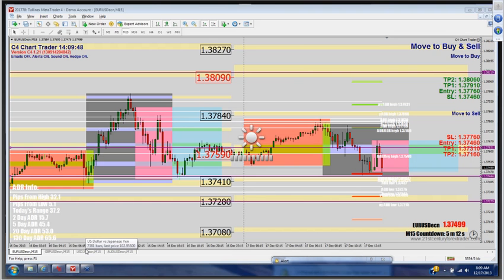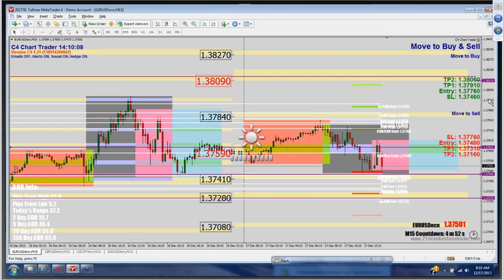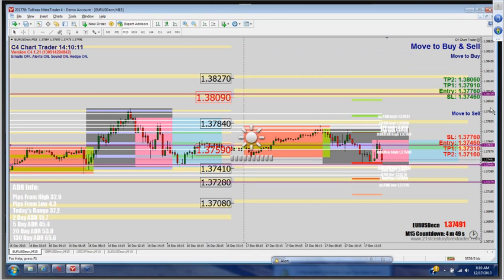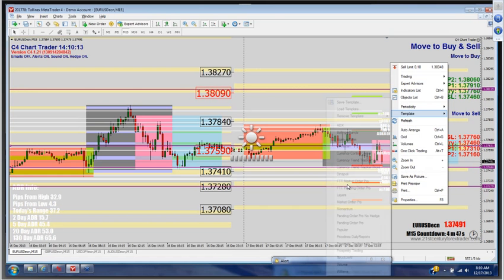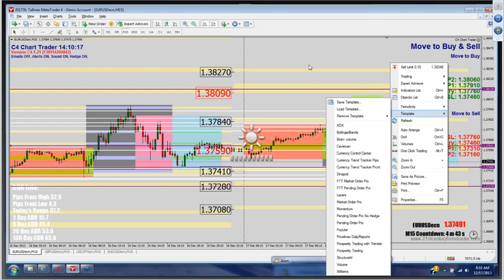We do have some major news coming up from Bank of England shortly, but I don't know that it'll have too much of an impact on us. It might because we're in such a thin market. So let's have a look here. I think what I'll do is keep it kind of tight today. So let's see if we can find some tighter moves. Of course, I'm using Chart Trader or Pending Order. The template I'm using on this is the FTT Pending Order Pro.